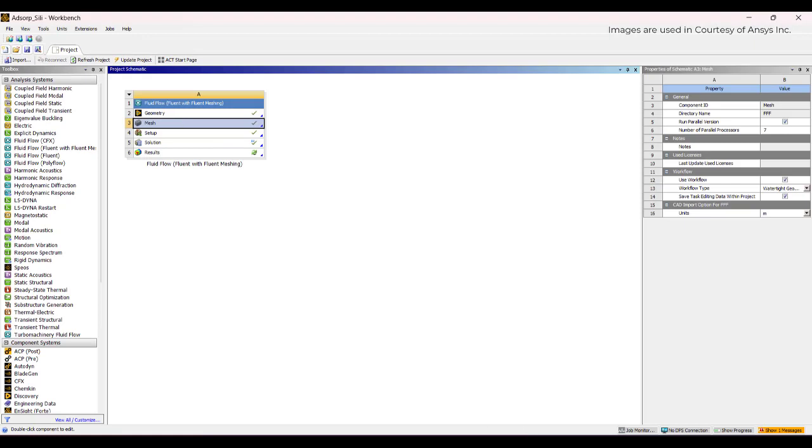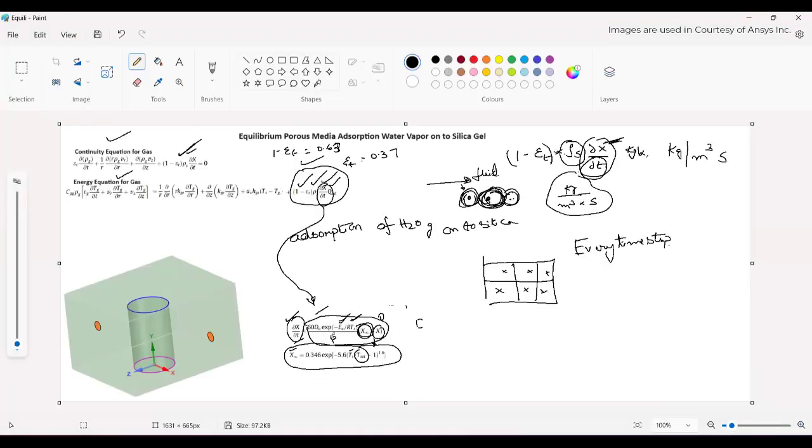Maybe I'll just show you this geometry that is present on the screen here. So this is the geometry. From here, the water vapor enters. As it enters, this is the silica gel that is present. So it flows through the silica gel, the porous media, and some of the water vapor gets adsorbed, and the temperature of the silica gel rises due to the heat of adsorption, and the remaining water vapor goes out of the outlet. So here the temperature is, for example, 300 or 298 or 280 Kelvin. When it comes out, the temperature may rise up to 320 Kelvin or 315 Kelvin, anything depending on the rate at which it is being adsorbed.